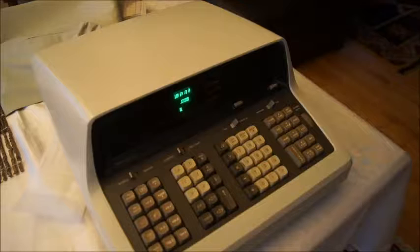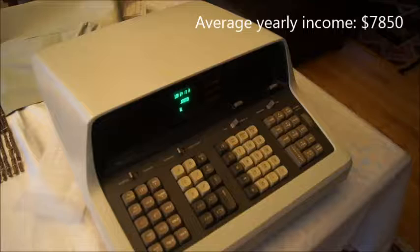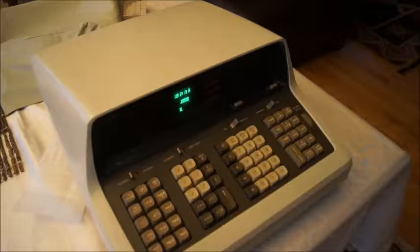The average income per year for somebody was $7,800 — almost half the price of a house, meaning you could buy a little less than two of these calculators per year's salary. So just to put the price in perspective: this was not in every house. It wasn't like the IBM PC designed to be in every home. This was reserved for companies, research labs, and universities who had a lot of money and could afford such a big calculator.